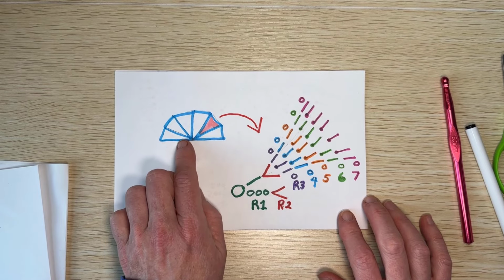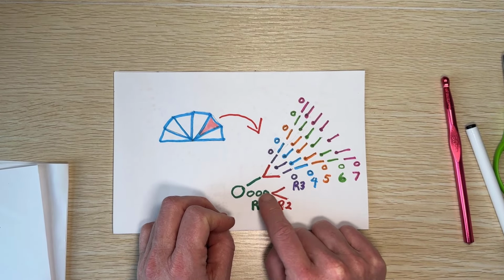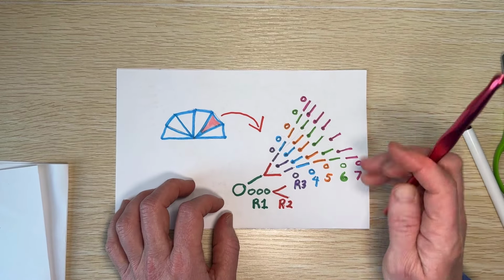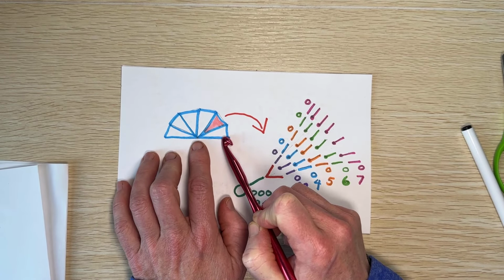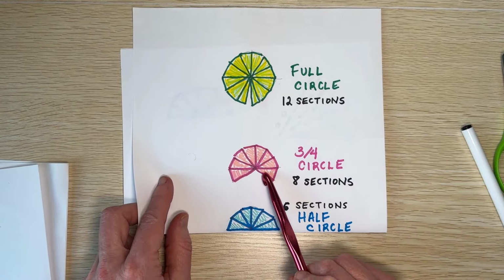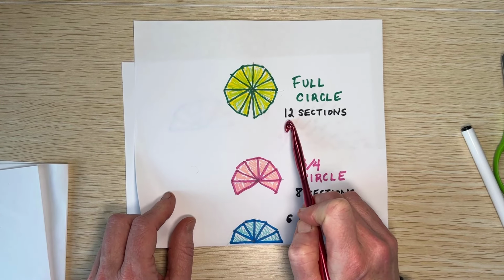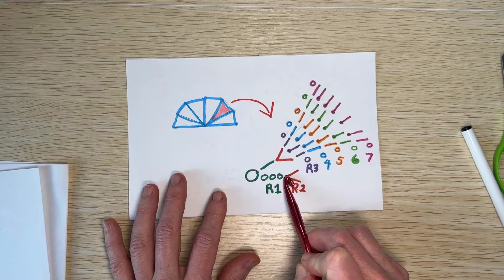Each of the sections in our shawl begins with a solitary double crochet, and then it expands from there. So if you are making the six section or the half circle, you're going to start with six double crochets. If you are making the three-quarter circle shawl, you're going to start with eight double crochets. And if you're making the full circle, you're going to start with 12 double crochets. And your first double crochet is going to be a chain three.